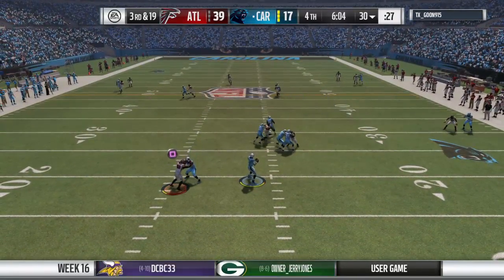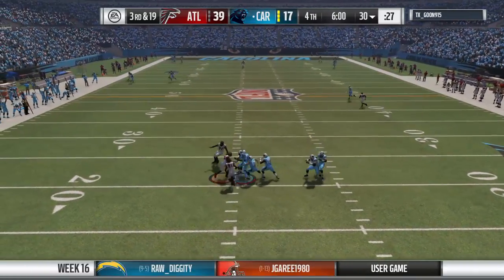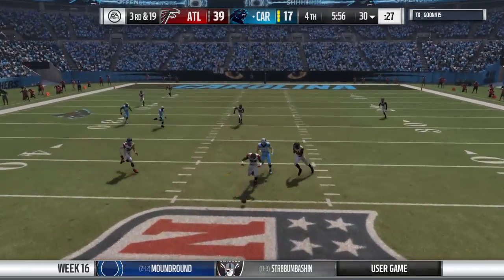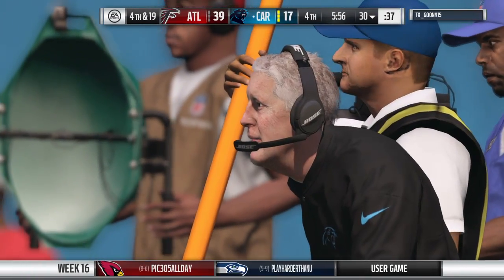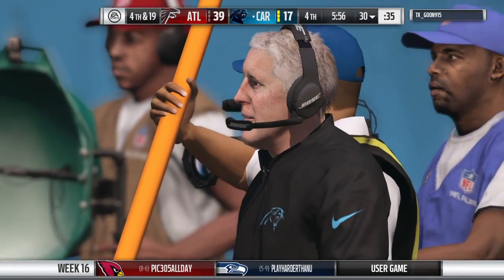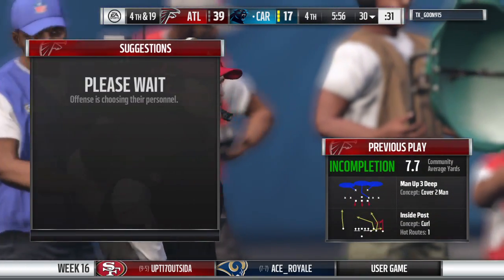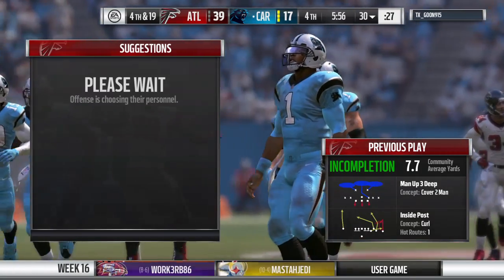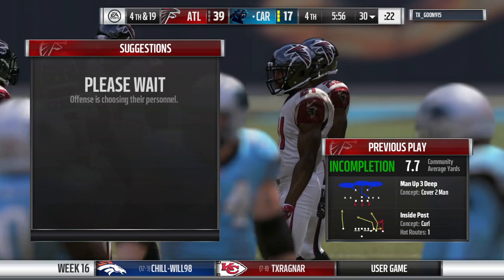Newton to throw. Finding time. Shrugs the tackle. Nice. Dancing to his left. Now on the run, he'll throw it back deep over the middle. That's going to be knocked away and incomplete. That was a long pass attempt downfield, and the ball was popped up in the air. And how come things go from really fast to almost slow motion when the ball's up in the air and the defender's unable to haul it in before it hits the ground?